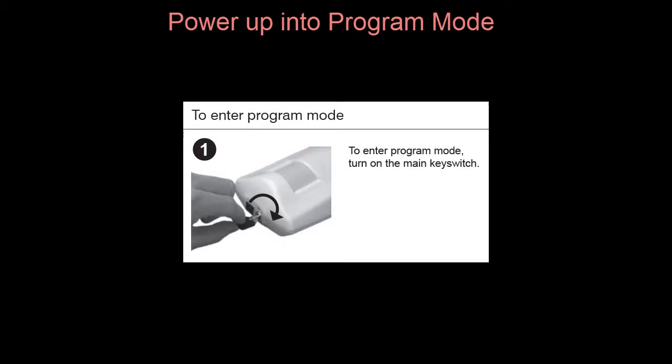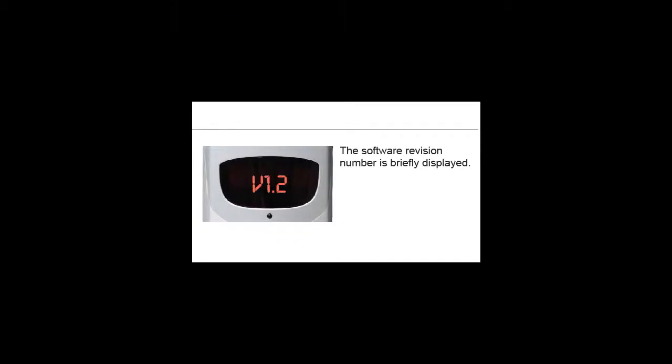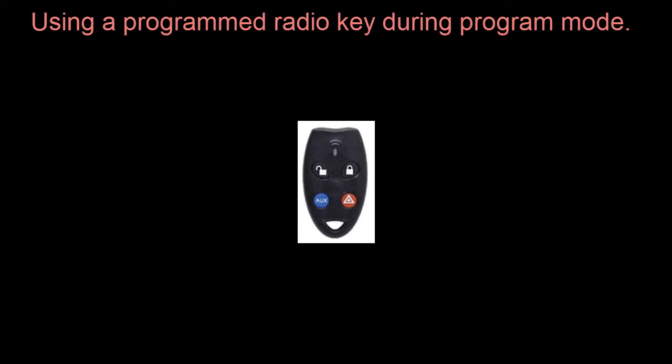To enter program mode, you have to have the system fully powered down. That's done by the key override at the bottom of the unit. You then turn the system to the on position, and that will then display on the LED display the version number of the system.